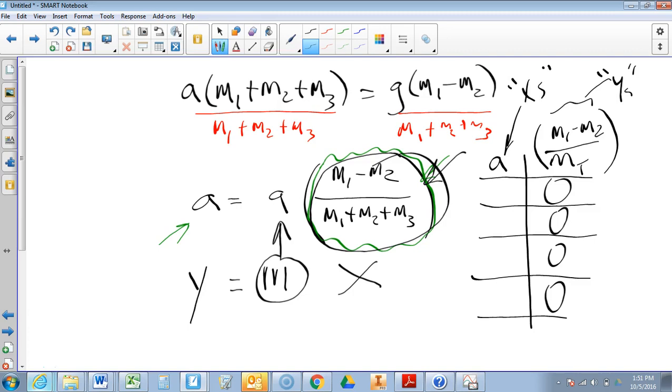So in the next screencast, I'll show you how to do that in Excel. So we have two ways that we're going to find G, right? Two ways we can find G. Just calculating it and averaging them, and then this awesome cool method here using a best fit line.